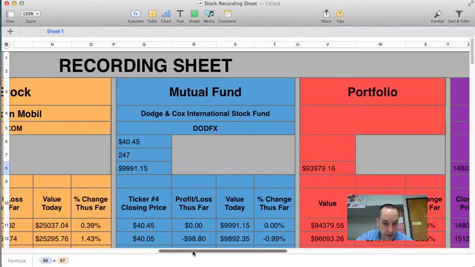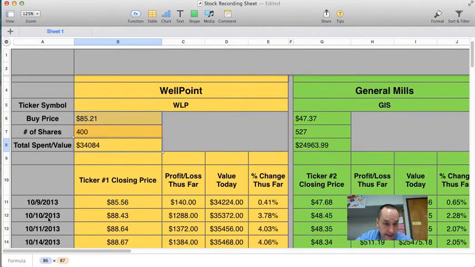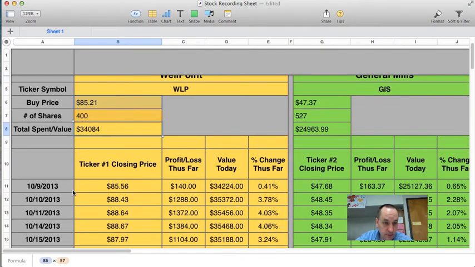All right, so now we're going to talk about over here. One, we've got the dates. So this stock project would have started on October 9th, probably during the day, maybe October 8th at night, but October 9th during the day, and that was their price that they found, which I discussed in the last video. And then at the end of each day when the stock market closes, what you do is you go and find out what each stock closed at.